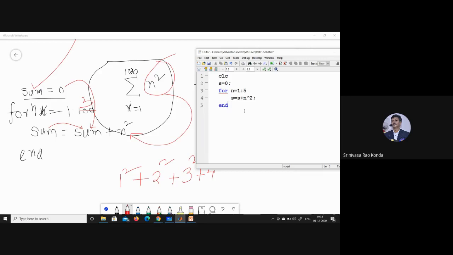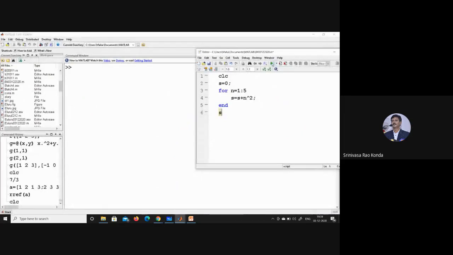I put a semicolon because every time it will generate the value. My answer is yes. You run this, 55.